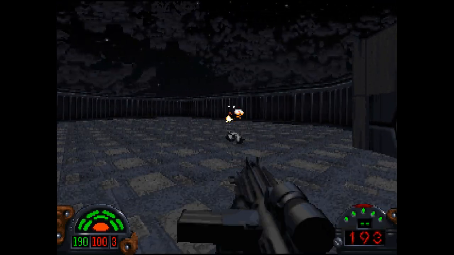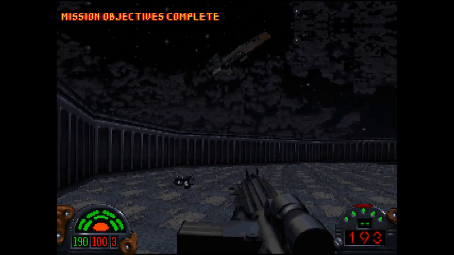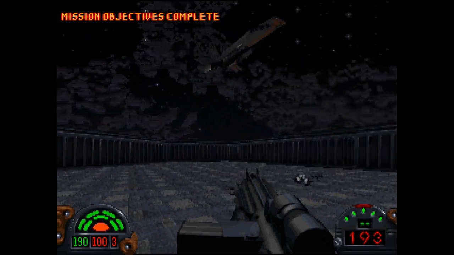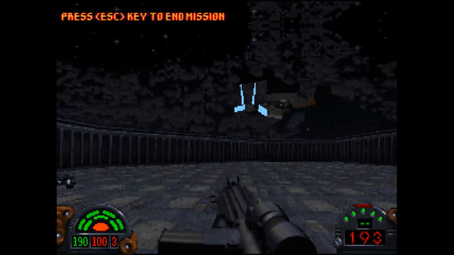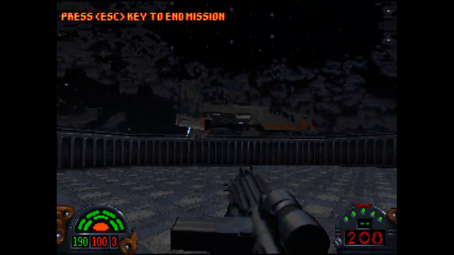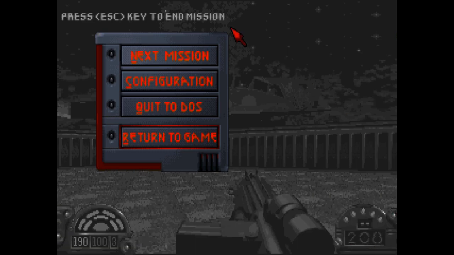Once we get to the end of this level, we get to appreciate his ship, the Moldy Crow, not to be confused with the Raven's Claw, which he has in later games. Technically, we can hit escape and end the mission as soon as we see it, but I like to sit and appreciate its landing animation a little bit.